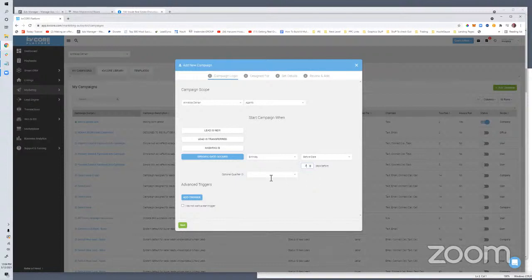Yeah. And I was thinking about ways you could use that for a campaign for birthdays or anniversaries. And then you have an optional qualifier that would say, only send the birthday if the status is not, say, new lead or prospect. But we're just going to leave this out for now. Just know you can exclude certain people from getting that based on their hashtag. Maybe you create a "don't send birthday" hashtag, because some people are sensitive to that.